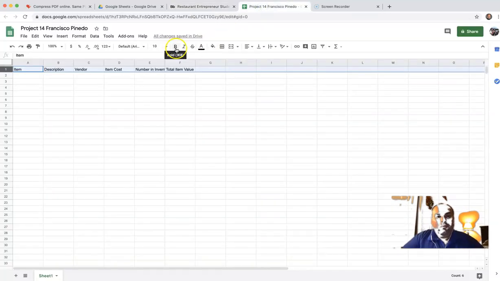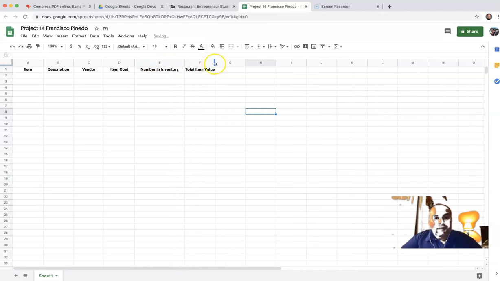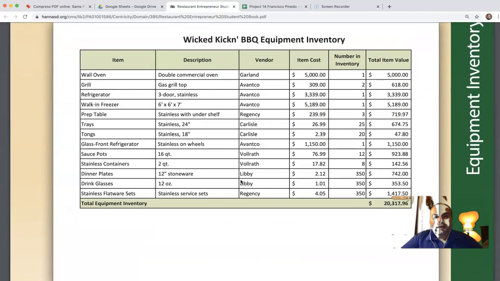Okay, so we're going to do bold, la B de bold. Okay, and then we're going to center a line. So vamos a alinear el texto to the middle. So this one here, este aquí, and then the center one. Okay, you're going to notice, va a notar that some of the things do not fit. Algunos no caben. So for example, letter E, we're going to make wider. There we go.